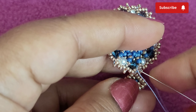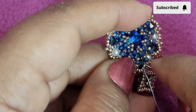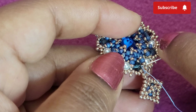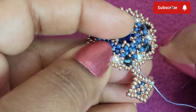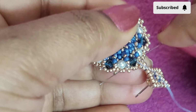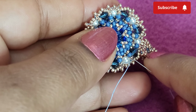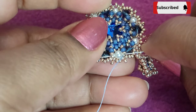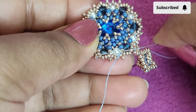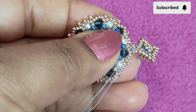After exiting through the 15 champagne into the 4 bicone, the next 15 champagne, like this, into the 3 pearl, and the next 15 champagne, like this.